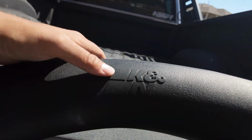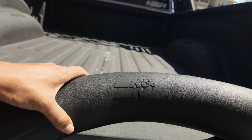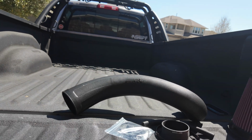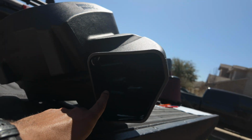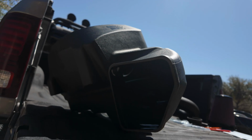And as you can see, when you install it, you're going to be able to see that K&N logo front and center. So I feel like they took their time to really design a piece that's not just functional, but also looks good under the hood. Now, before I move on, you might notice that this box has like 3 holes in it, right? So the factory intake has a fender well intake right here. So they made that piece right there. So it fits right into the factory spot.